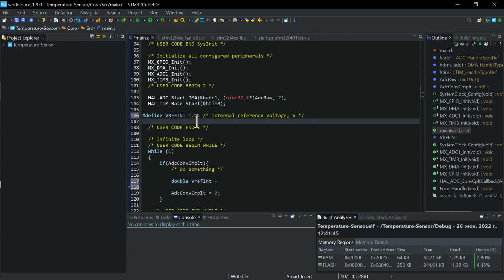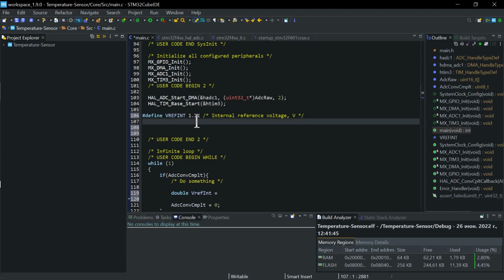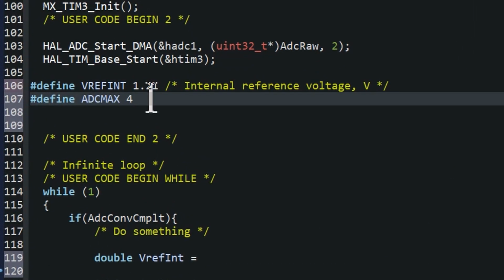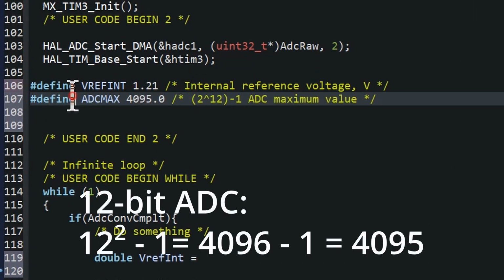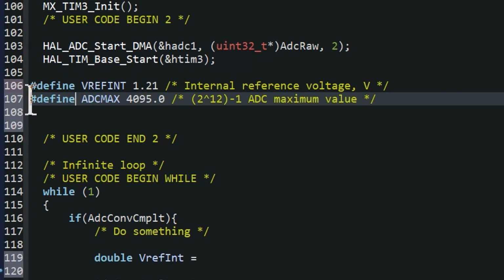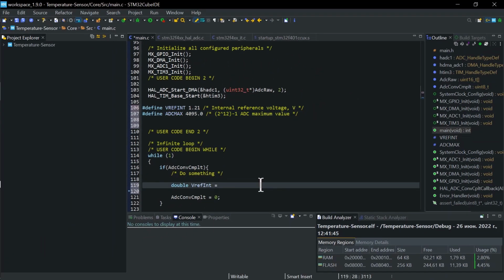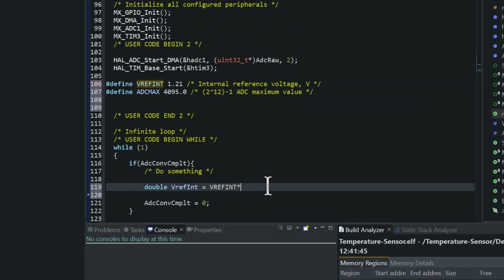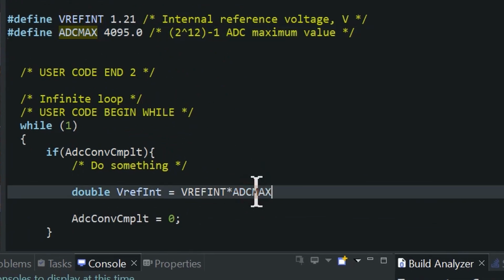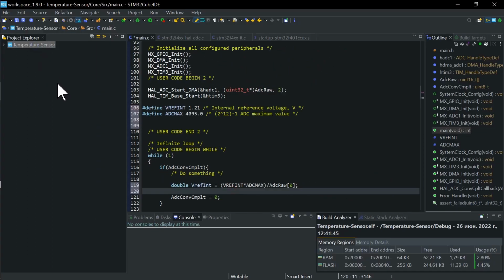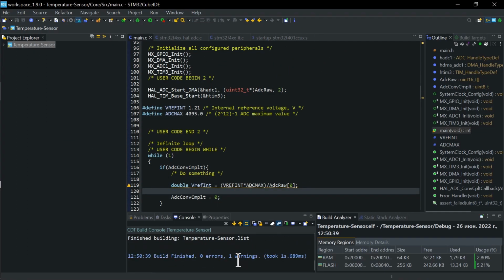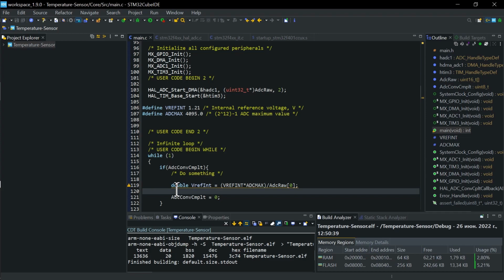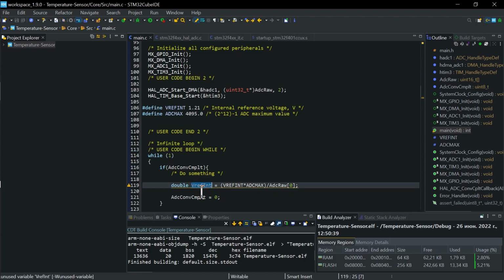As we previously chose ADC raw element 0 according to the 1.21 volts, let's calculate the real supply voltage. The maximum value of the 12-bit ADC is 4095. Now it's defined by a macro. Let's use it: Vref int multiplied by ADC max and divided by the measured value. Let's build the project. One warning, because we don't use this local variable.